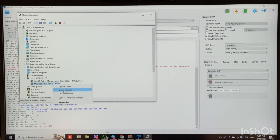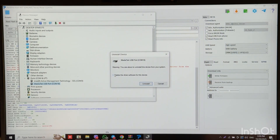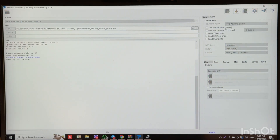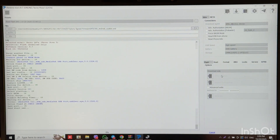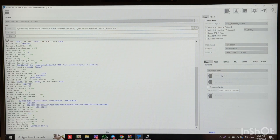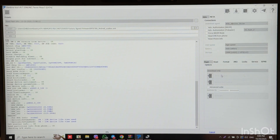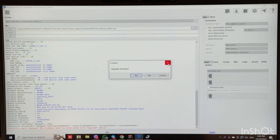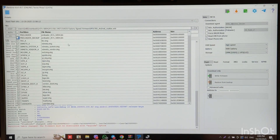It may be caused by an incorrect driver version. Let's uninstall it and repeat once again. Now we have the correct driver. Let's check what happens now — and it seems like we passed this step. But it looks like we need to upgrade the firmware, so let's cancel and choose both pre-loaders.